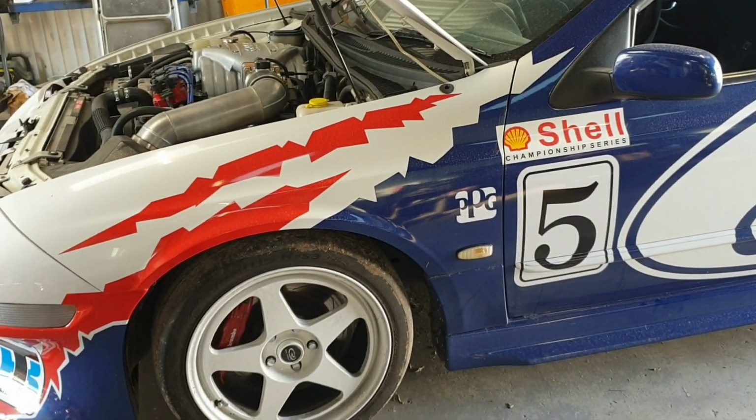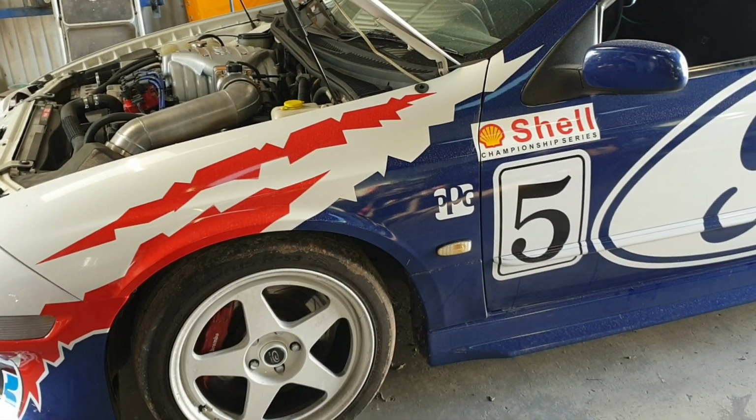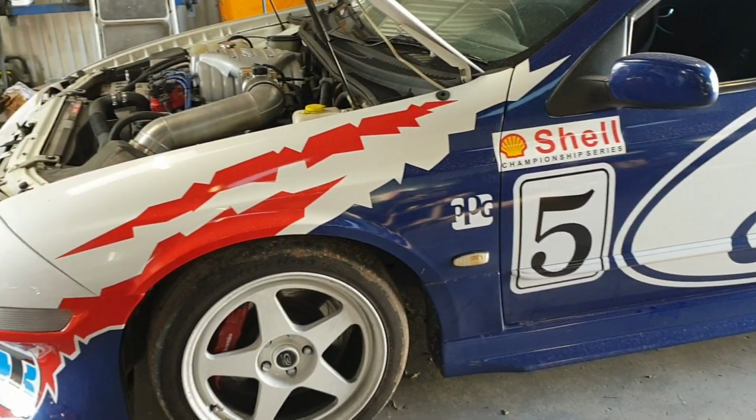I chose it because it was the last Falcon before they started to get heavy, and it still has a throttle cable, which I like because I'm a bit more old school as well. Very nice.